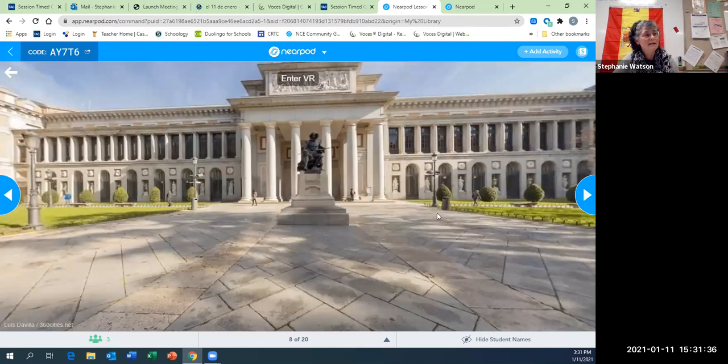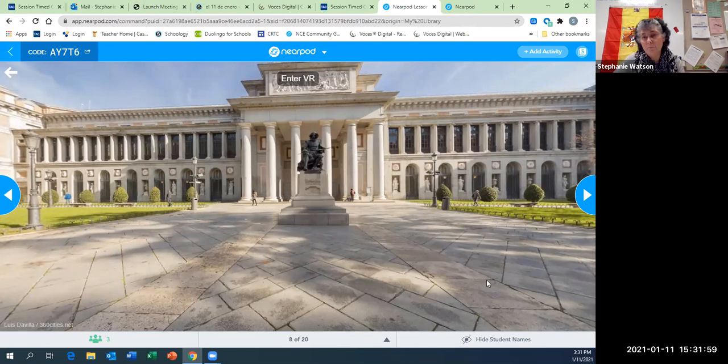All right, so this is where we're headed today. It says enter the virtual reality, so you can click on that on your device and look around. Again, this virtual reality is provided by Nearpod.